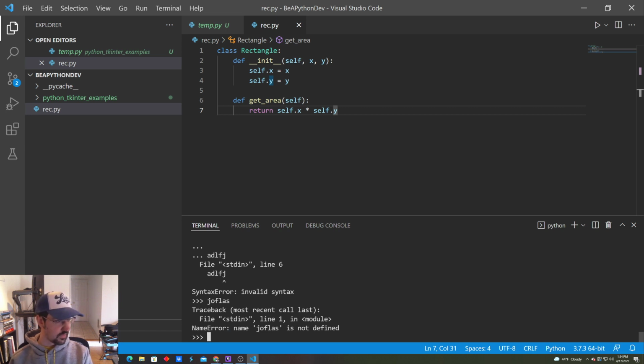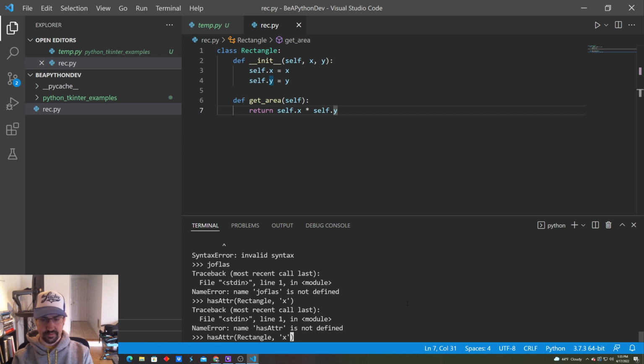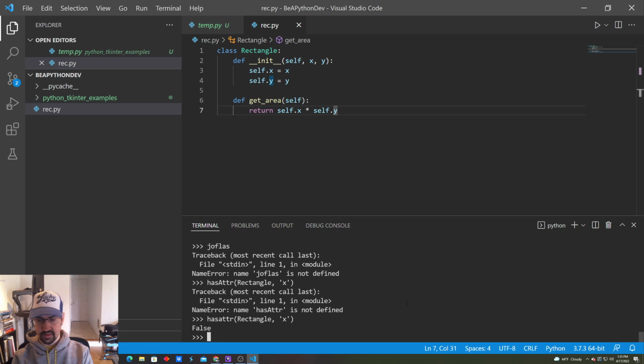Hasattr returns true if the object has a specified attribute. So I think you can do hasattr, pass in our rectangle object, and we can say x. False. X is not defined.